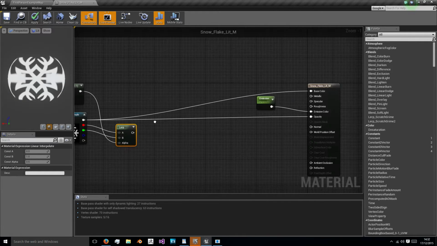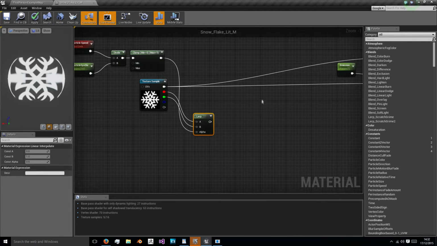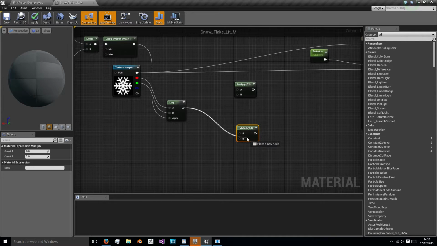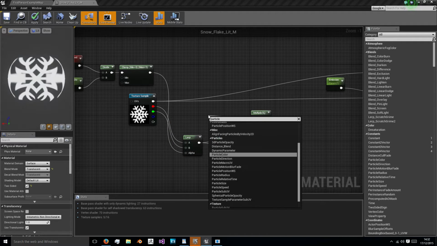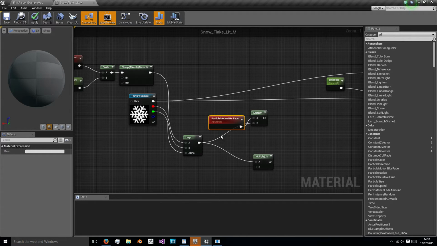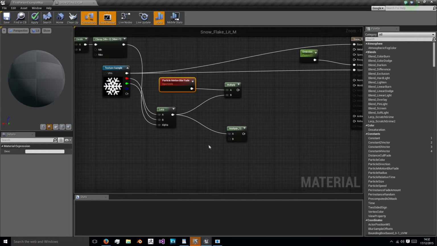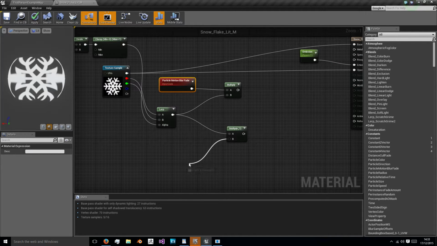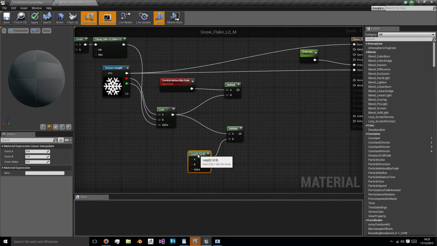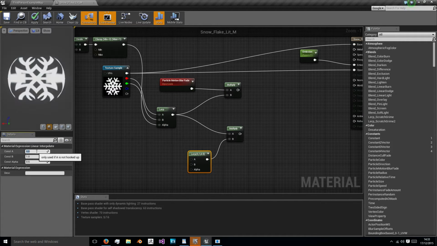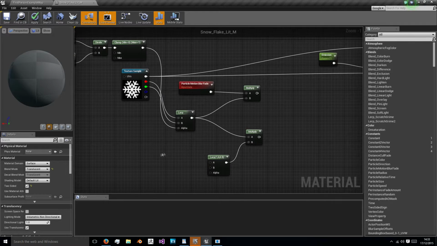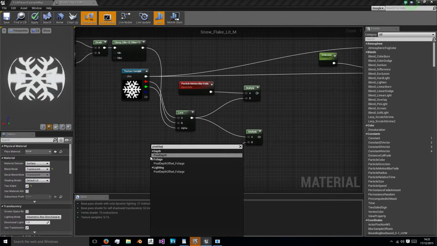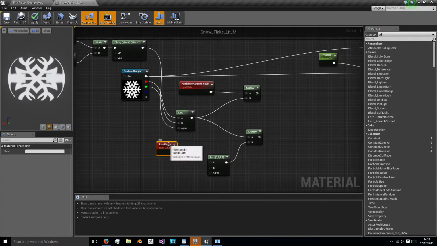And then we need to multiply this by a few values. So hold M and left click to get some multiply nodes. Put this into A here, and this into B. And for A up here, we want our motion blur, so we want particle motion blur fade in the particles. And in B, we actually want an alpha value using a mask. So we want a lerp node, a linear interpolation node again. In the values here, change A to 1, B to 0, and then the alpha we're going to get from our mask. So we want pixel depth into a sphere mask node.